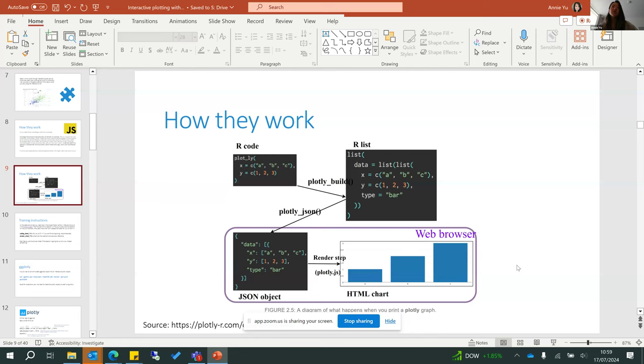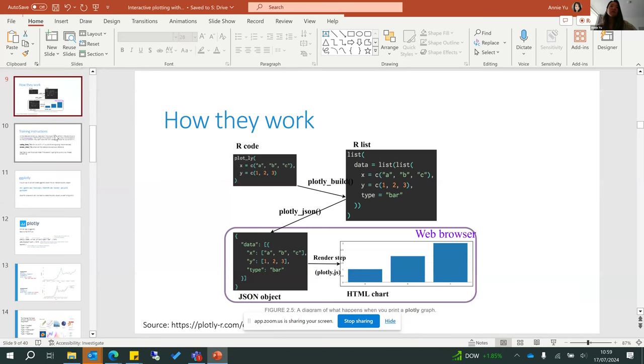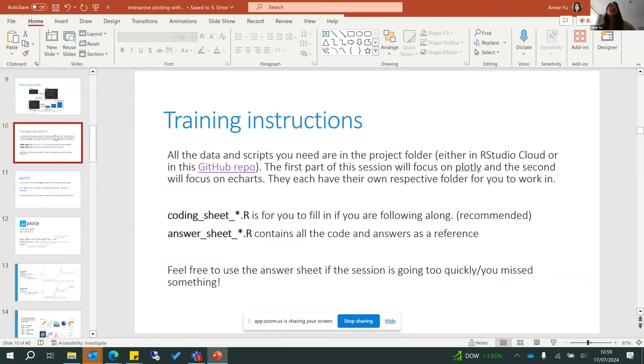So there's at least one or two steps of translation going on behind this. That is why I say that ggplot is a little bit more customizable, because it's a lot simpler. It's well supported by R, whereas this involves a translation step. So the translation might not always be perfect, and you won't always get the full functionality you'd get using the base JavaScript. If you're actually coding in JavaScript doing web development, you'll probably get more functionality. Whereas us R users have to deal with the occasional bug because of this. But I will reassure you that this usually only occurs if you're making a very complex plot. The plots that we'll be going through today are not going to be that complex, so you won't be seeing a lot of bugs, thankfully. It's only when you get to a very intermediate or advanced level that you start seeing some weird stuff happening.